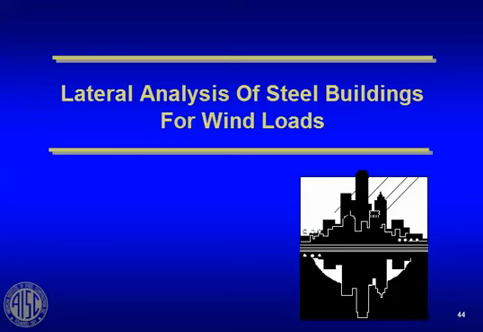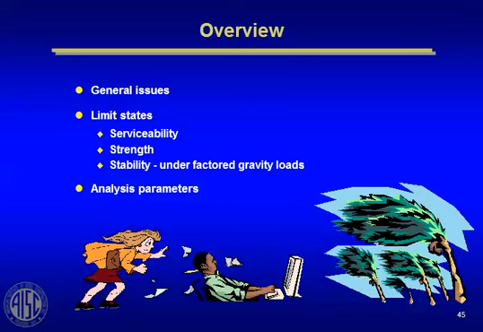This next section is lateral analysis of steel buildings, generally for wind loads. We're going to talk about some of the practical considerations in designing lateral load resisting frames for wind. We're going to talk about some general things that apply to modeling and loads and so on. We're going to talk about the various limit states: serviceability, strength, and stability, stability limit state under factored gravity loads. And we're going to talk about some analysis parameters that we use in our practice that you may be interested in sharing the experience.